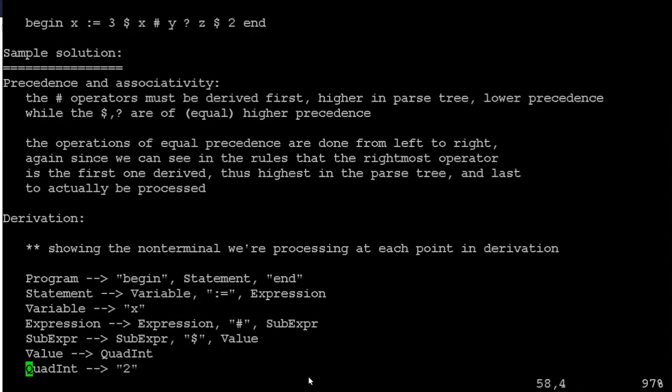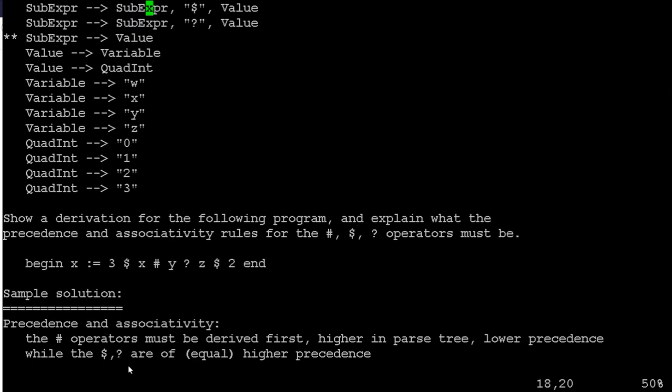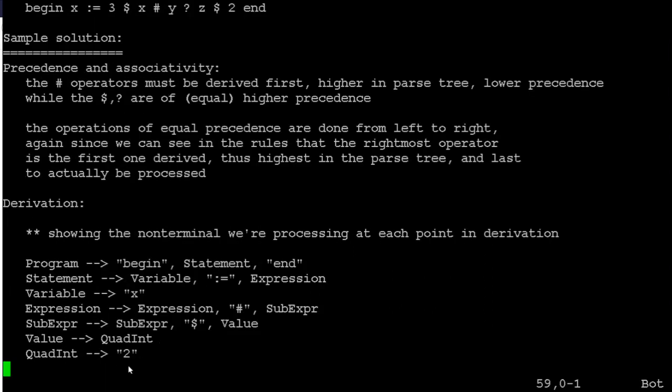Now the sub-expression that we have here has got to boil down to this y question mark z. So let's get our sub-expression, which now has to go to a sub-expression with a question mark in it.